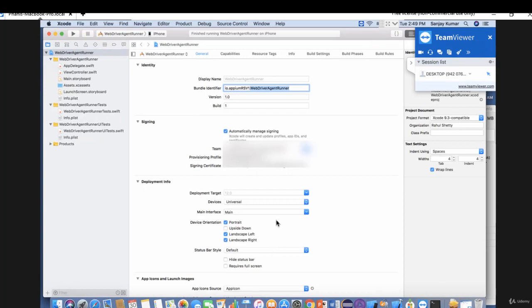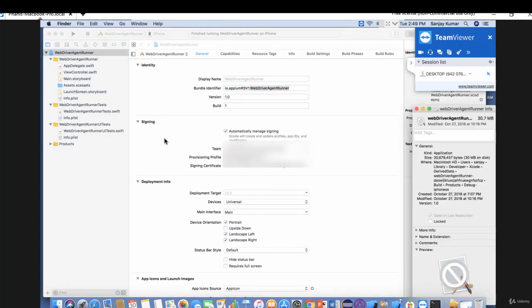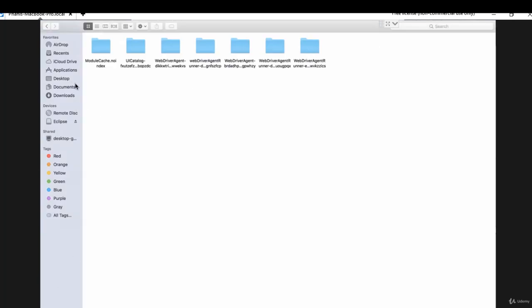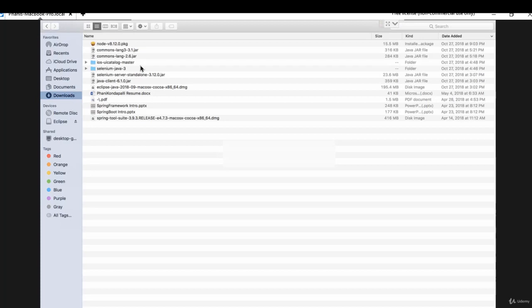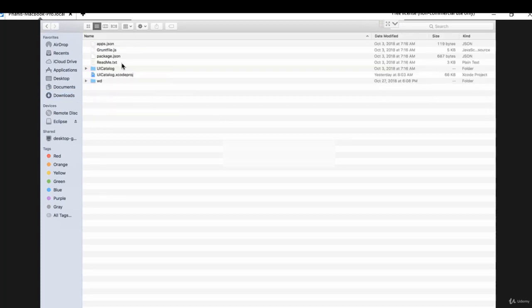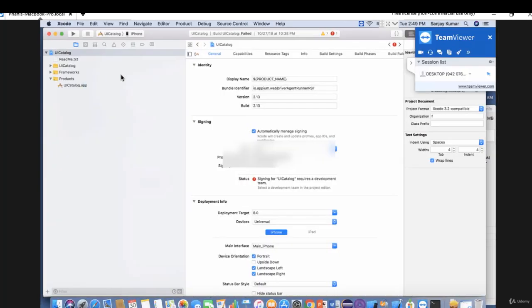When you download your UI catalog app, let me go to the Finder. In downloads, you see this iOS UI catalog master, which I showed in the initial excerpt to download. So open this Xcode project, which will automatically open it for you.